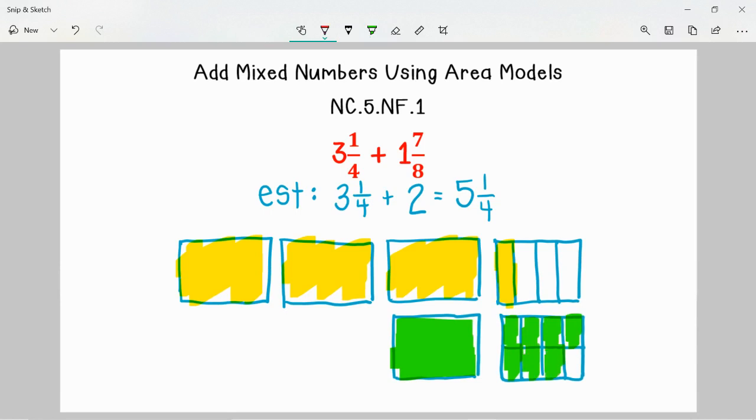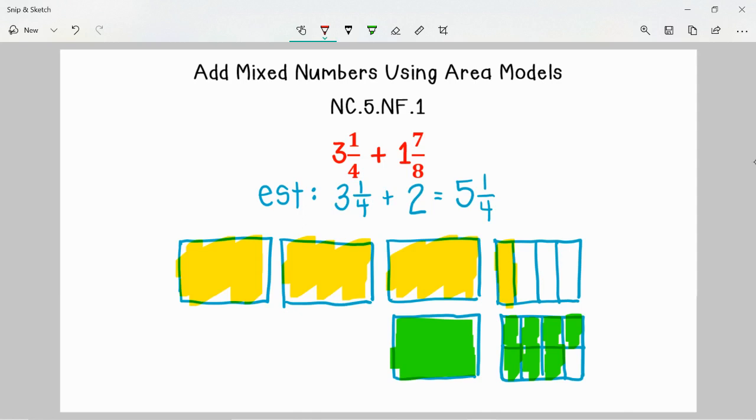So now that I've modeled both 3 and 1/4 and 1 and 7/8, I know I need to look and see with the fractions that I've modeled if I'd be able to divide one of the models into the same number of parts as the other one. So I see here in 1 and 7/8, I have this model split into 8 equal parts. When I look at my model for fourths, I know that I can also split that into 8 equal parts, and then that will allow me to be working with eighths in both of these numbers. So I'm going to do that now.